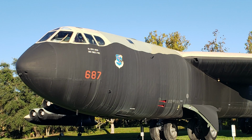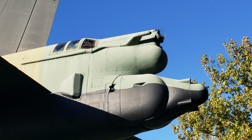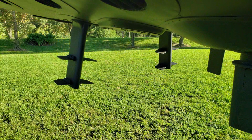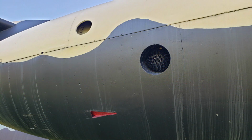This is a B-52D, which was one of the last of the tall tail models, and it's the one that had the actual tail gunner's position in the tail. There are 2 believed to be confirmed and 3 unconfirmed kills over Vietnam of intercepting jet fighters with these tail turrets. We'll talk about them in more detail later, but I got some pictures of the steering actuators and the ECM antennas, the wingtip landing gear system, the landing lights, and it's kind of interesting how many unidentified little holes there are in the airplane and vents and things like that.